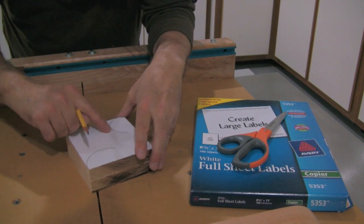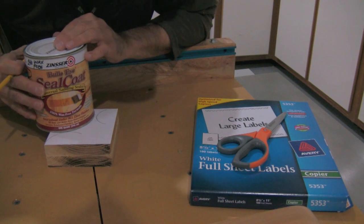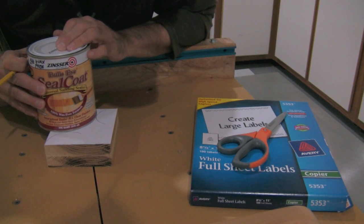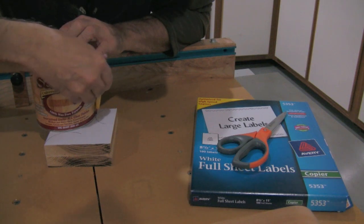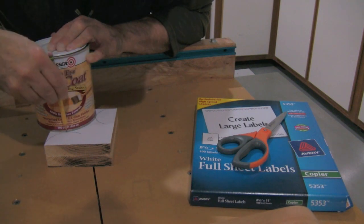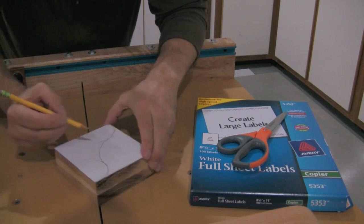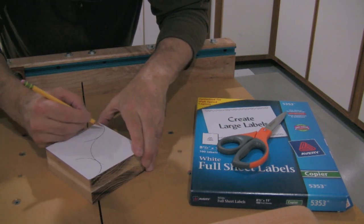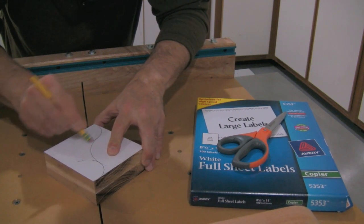And now to connect these two arcs with a shallower arc, I'm just going to use a bigger can. In this case, this is a can of shellac. I'll line up those two arcs, and then we'll strike this line right here. So that'll be the curve of this shelf support right along this line here. I'm just going to erase this line so I don't get confused.